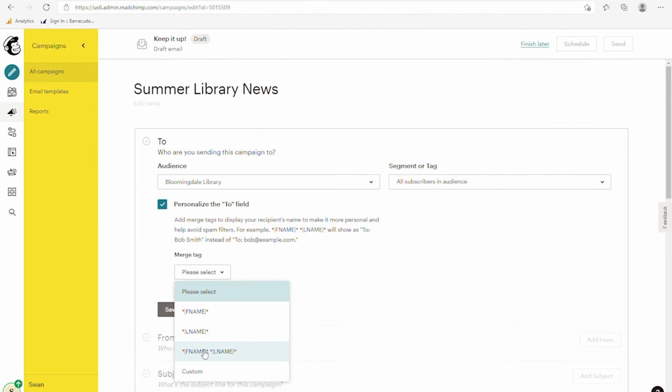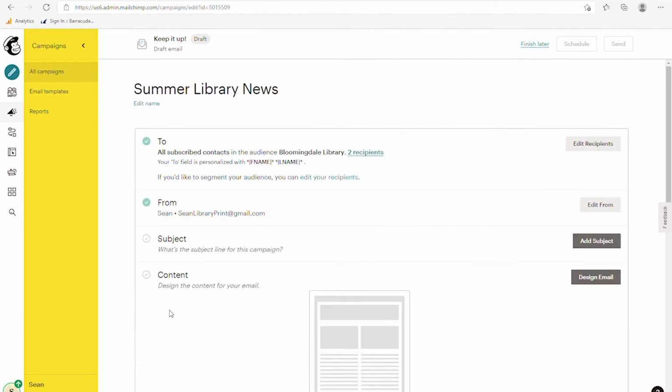There's a little bit of a risk in this because if you do not require this information for every user, then you might not have it for some of them and it would come up blank when they go to receive it, and that could look a little strange. But if you have that, it can look a little bit more personal, where they see that they're getting an email sent to their name rather than sent to the list of the audience that you have them put in. I then save this after I've done with that.